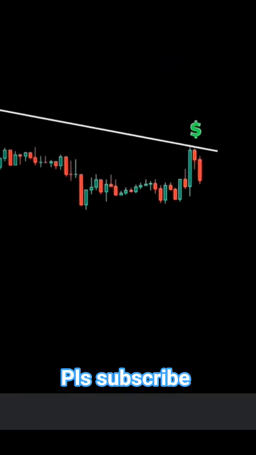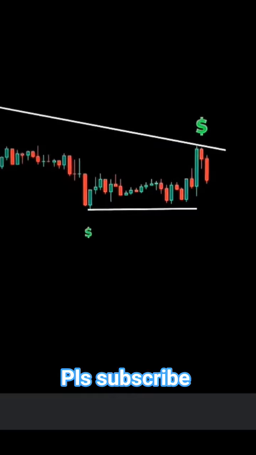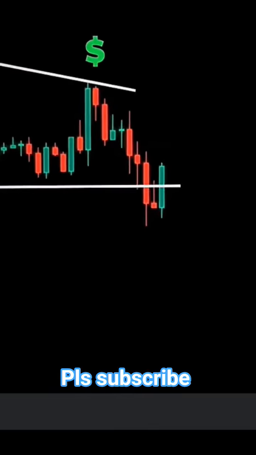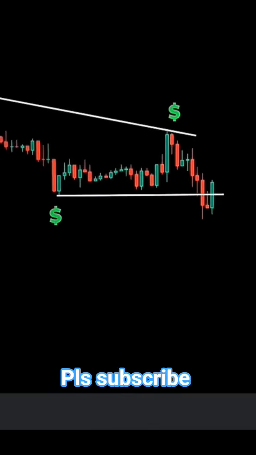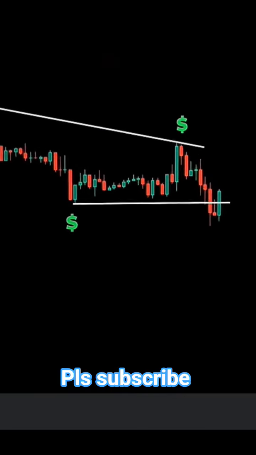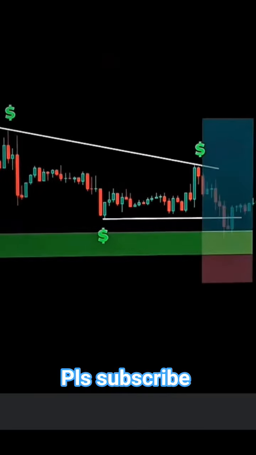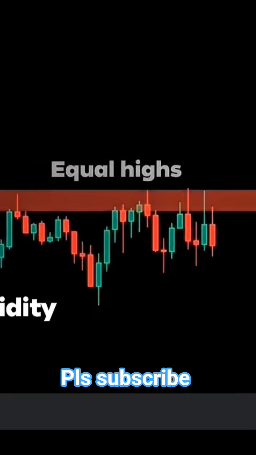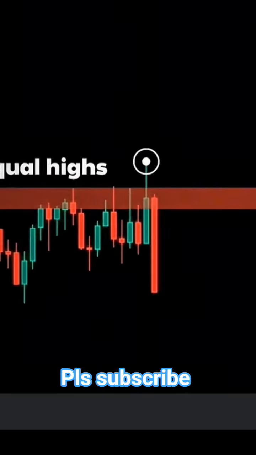Knowing where liquidity is hiding is fundamental to making good trades, and liquidity is a magnet for price action. We call this concept a draw on liquidity. The main idea is to frame the bias, where price is likely to move, and then take trades in that direction. The first area where liquidity can be resting is at support and resistance levels.